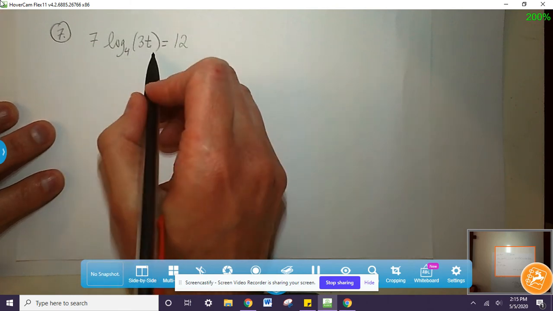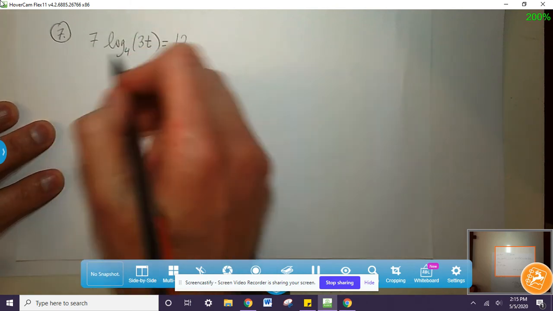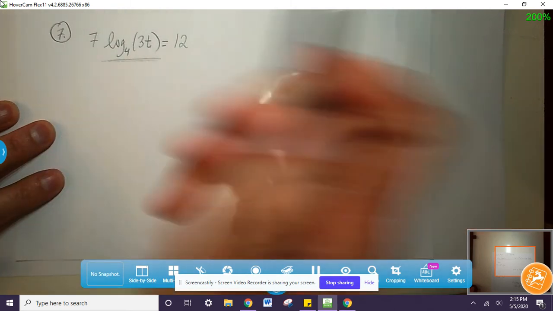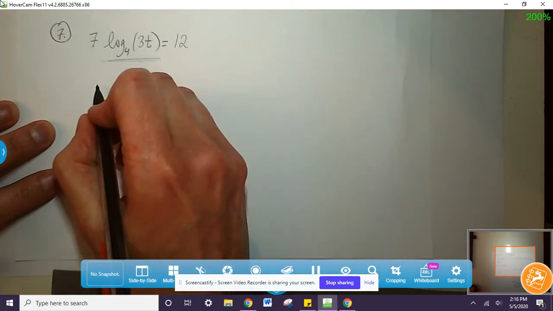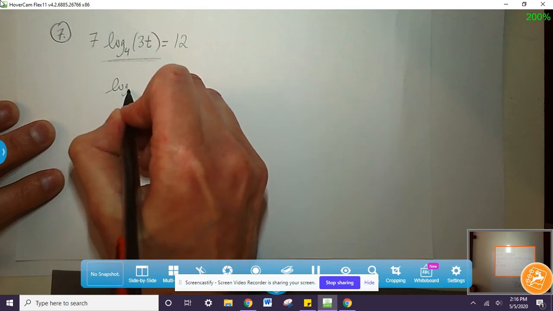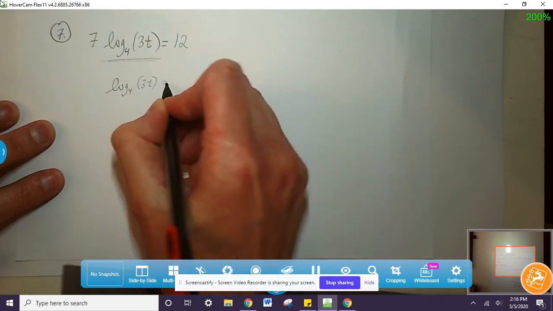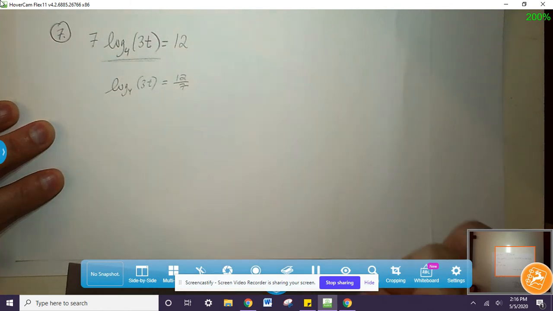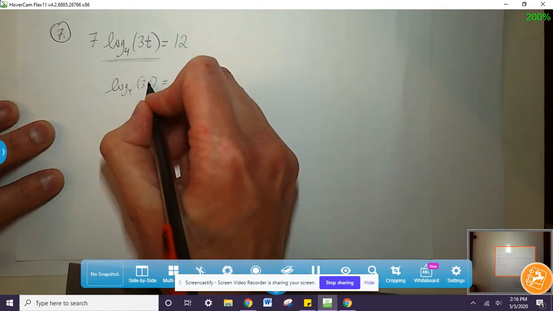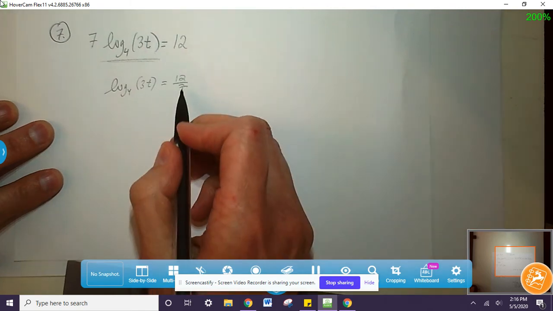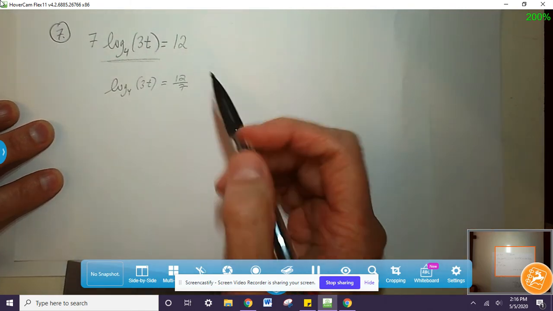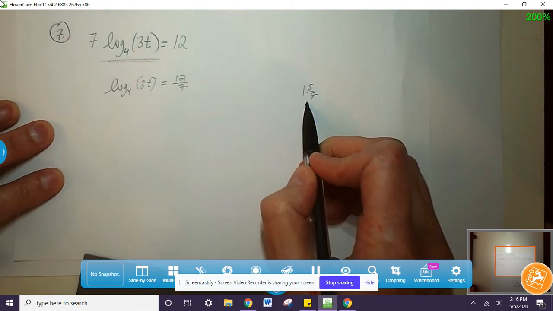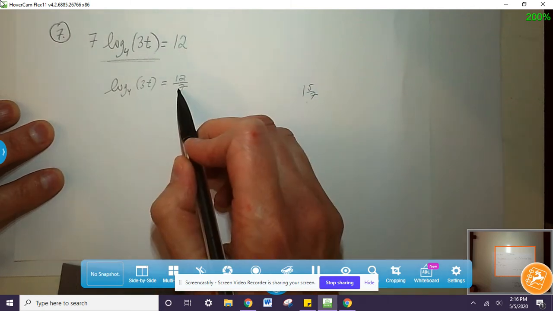So in order to solve this, the strategy we're going to use is to get the log function by itself. So what we can move away is the 7. And we can move that 7 by dividing both sides by 7. I'm going to leave that as 12/7 because it would be some crazy decimal, and we'll just keep it as 12/7. Why not? You can make it 1 5/7 if you want, but I prefer the improper fraction over the mixed number personally. Just think it's a little more compact.